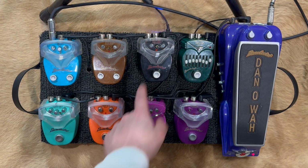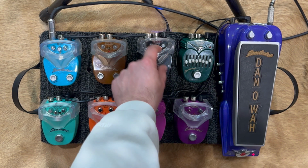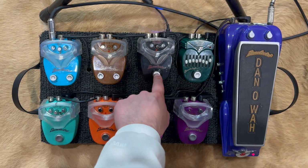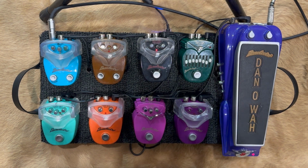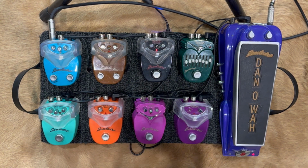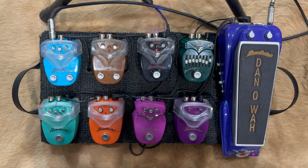Now this pedal is a whole lot of fun. It has a level and a bass control. There is no distortion control present. It's a preset distortion. It also has an octave switch, which we'll switch in. So that's with the octave out, let's switch it in.